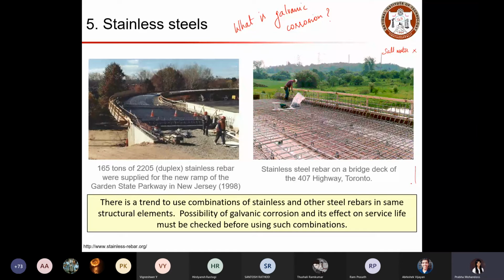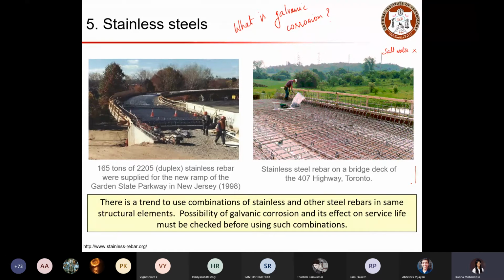And this has its own advantages and disadvantages. So we can use this concept when we need to protect the steel which is expected to corrode. So how can we do that? We use some unwanted metal which has high potential compared to your steel. So when you keep that unwanted metal, which is in high potential, next to your steel, in that case your steel becomes cathode and the other material becomes anode, and that will start to corrode. So you can protect your steel.